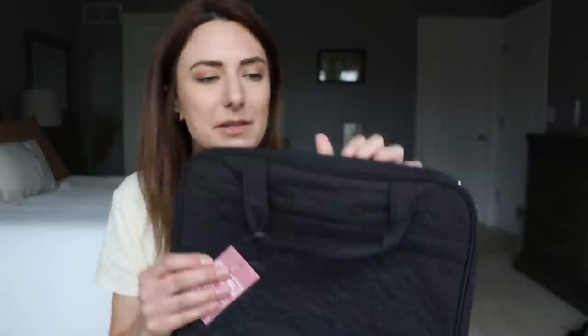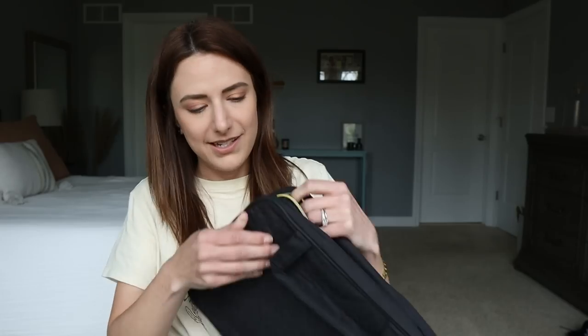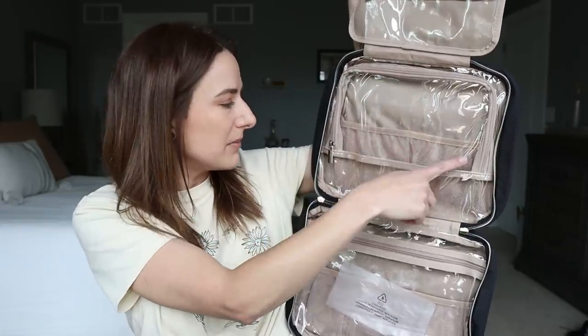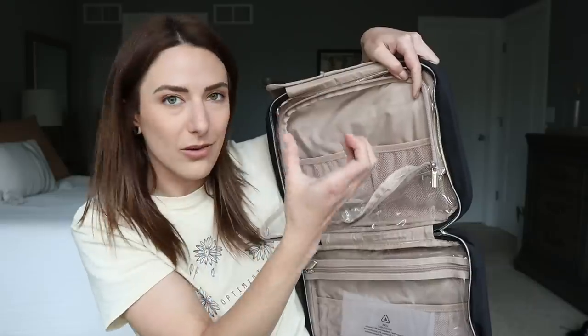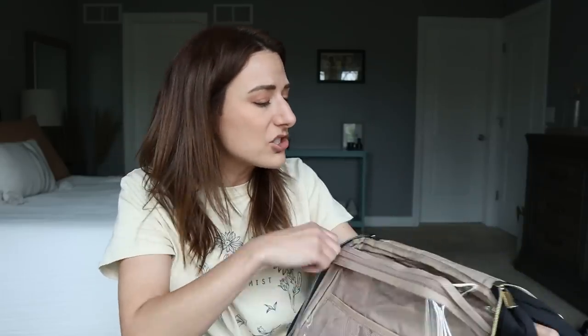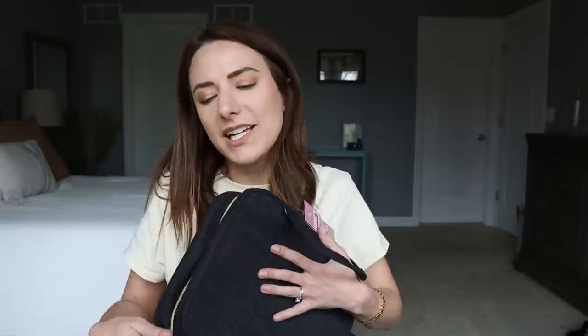This last thing looks like a laptop sleeve. It's called Nichelle — a good quilted bag, slightly padded. I got it in black with a gold zipper and it's got khaki on the inside — so cute. It has zippered pouches that are really good for keeping bottles upright. This one's also got a big fat zipper but it looks like it doesn't expand enough for bottles. This feels redundant — I feel like I only needed this or the packing cubes, not both. But we'll put them both to the test.